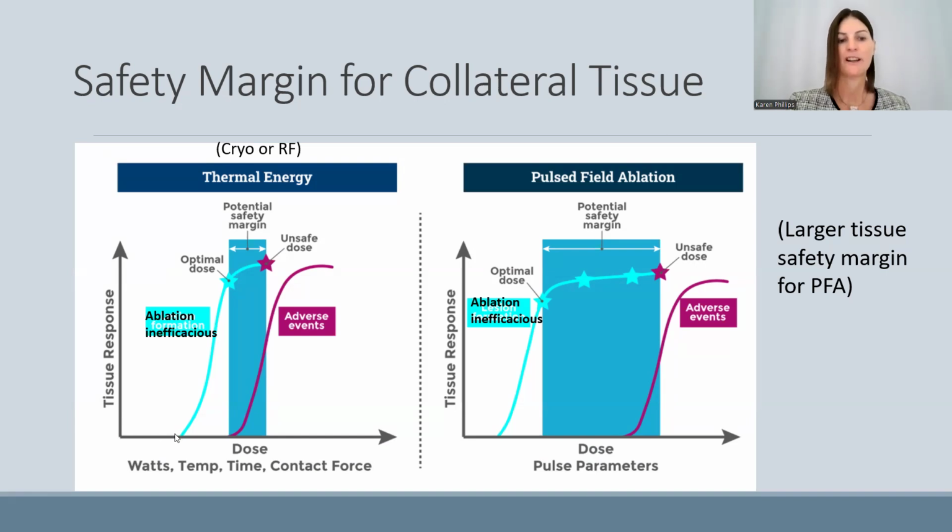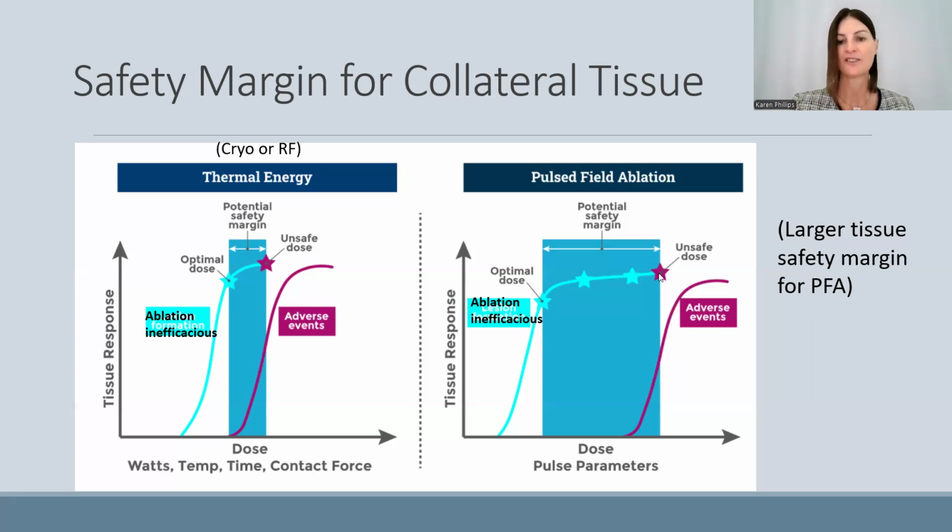Obviously, when we're applying thermal energy with cryo or radio frequency, this graph on the left, as we apply some energy, heat or cold treatment, we have to get to a certain point, strength of ablation, let's call it. Under that point, the ablation's not effective. The tissue's not damaged and treated. And then obviously we have to be careful not to be too heavy-handed and to go too far. Otherwise, we won't only ablate cardiac tissue, we can damage other tissue around that area. So we have this more narrow window of optimal dose and safety, where we're treating the cardiac tissue but not leading to adverse events or complications with tissue around the heart.